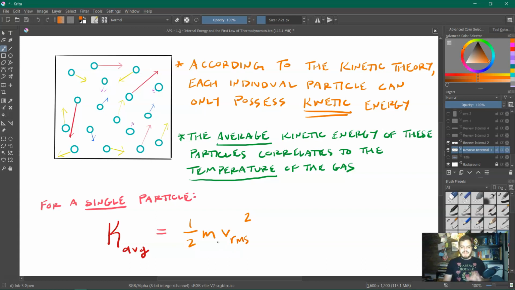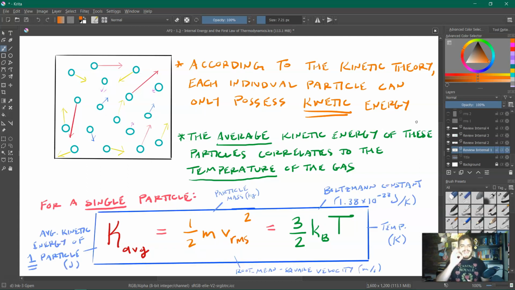But this whole connection here, so this is just the equation for kinetic energy, ties into another equation, which is 3/2 kBT. And these are multiple ways of writing out the equation for a single particle's average kinetic energy. So for the average kinetic energy of a single particle, in joules, it's 1/2 m v RMS squared, and we have this equation of 3/2 times the Boltzmann constant times the temperature of the gas. And you might be thinking, well, this kind of came out of nowhere. Like, where is the connection here? Why did this just arise from that? And that's a really good question.